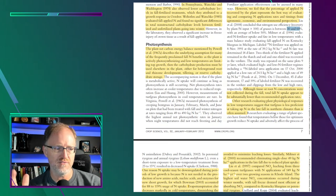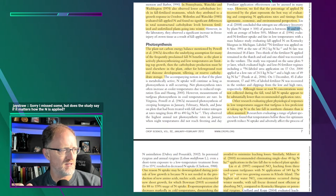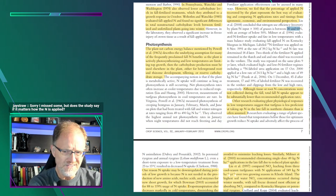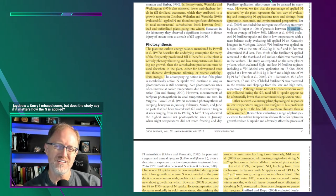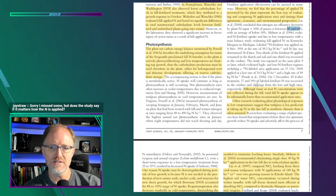A question from chat: does the study address whether application method matters? Yes — it does matter whether nitrogen is soluble or slow release, the rate applied, and whether it was foliar or granular. Soluble nitrogen sources are generally more effective in the fall than slow release, because release from slow-release sources is often too slow to meet turfgrass demand when soil and temperatures are low. Soluble sources provide the greatest opportunity for uptake when soil and temperatures are low — that's what the research supports.